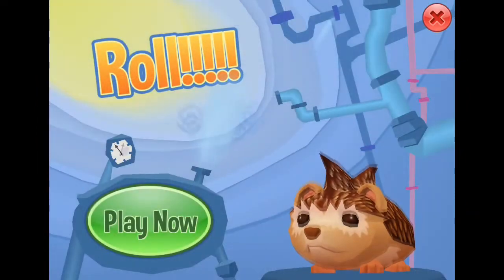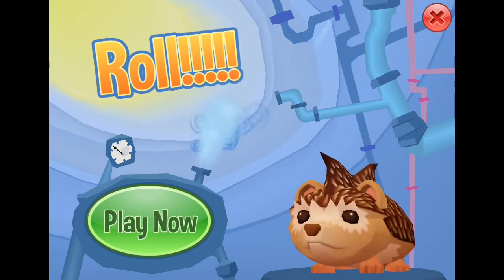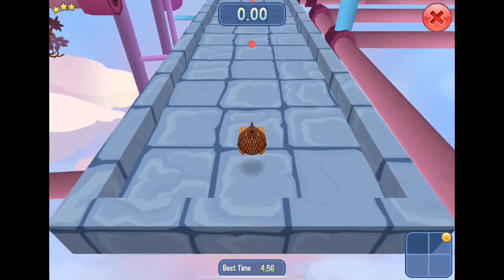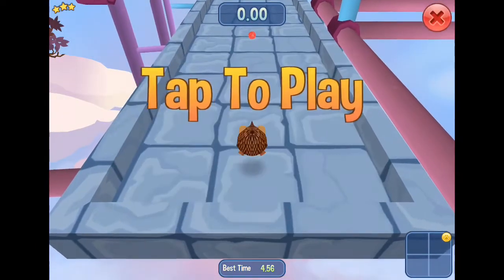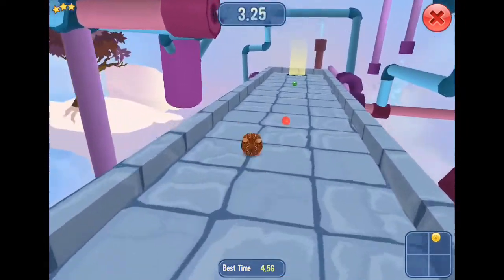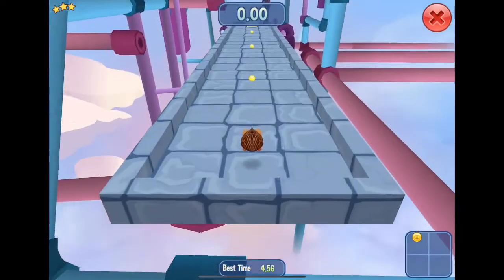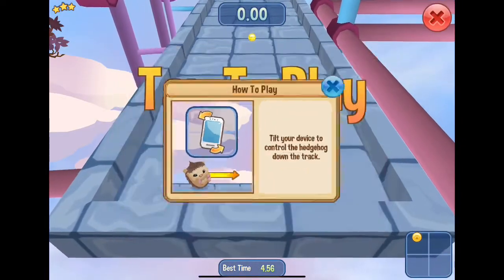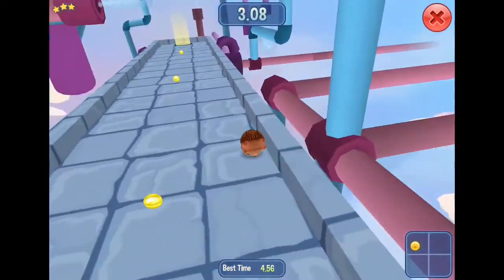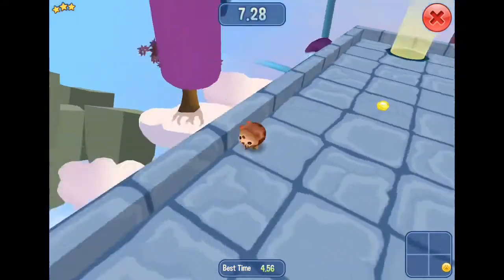And next we're going to talk about something that makes Roll even harder than it originally was, which is the tilted mode. And with tilting your device, Roll becomes super hard. Look how I struggled on the first level. You wouldn't understand yourself, but playing the first level isn't that easy with a tilting device.